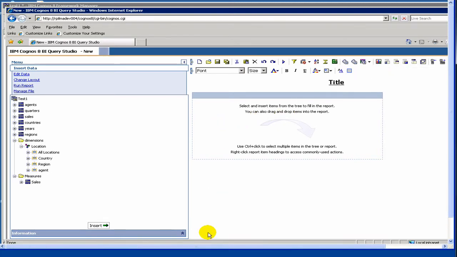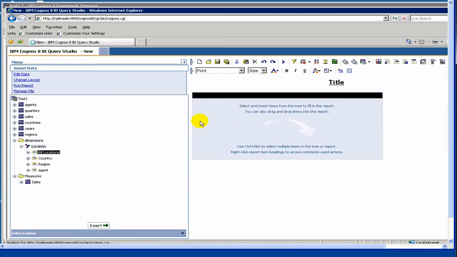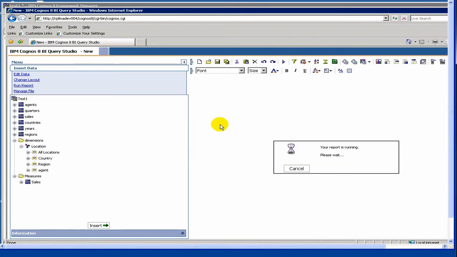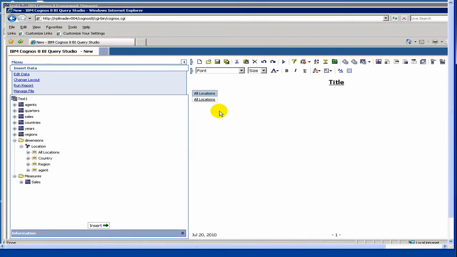Okay, so first it says that you have to select at least one element. So let's drop our first element. Okay, so it has put the element. This is pretty much drag and drop.